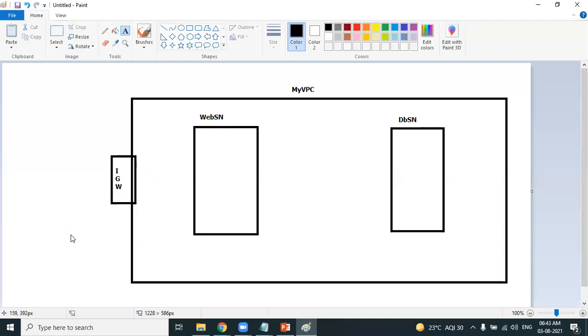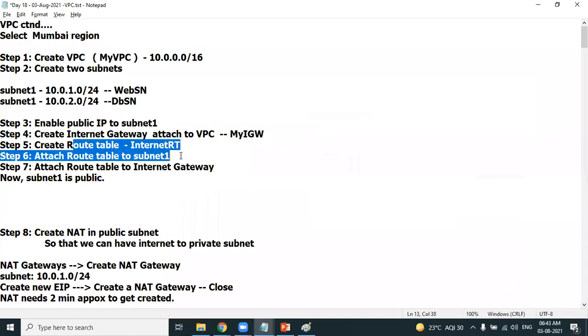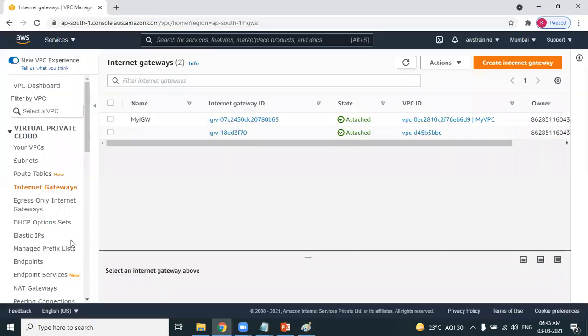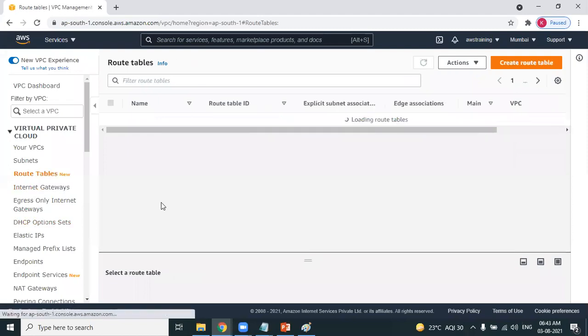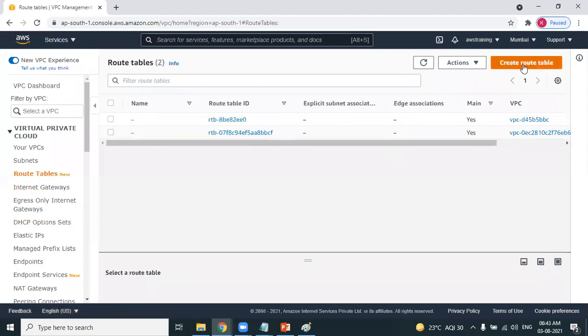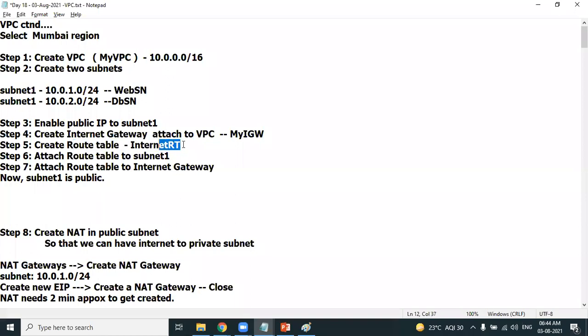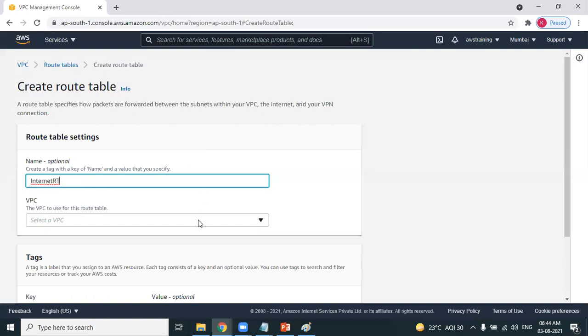Okay. Next, create a route table. I am creating a new route table, the internet route table. I want to create it inside my VPC.